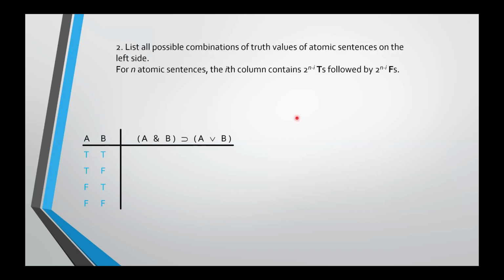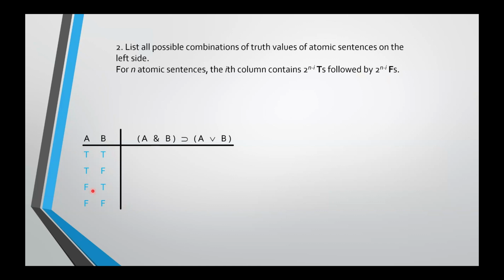Then what you do is you list all the possible combinations of truth values of atomic sentences on the left side. The convention by which we do this is you go with the rightmost of all your sentence letters, and then you alternate T, F, T, F all the way down. The next one is going to alternate two T's, then two F's, then two T's, then two F's. And then at this point, we're out. We've hit all the possible combinations. If you have more sentence letters, then you double the number of T's, so the next one over would be four T's followed by four F's, and so on and so forth. This is the formula that you're following in each case.